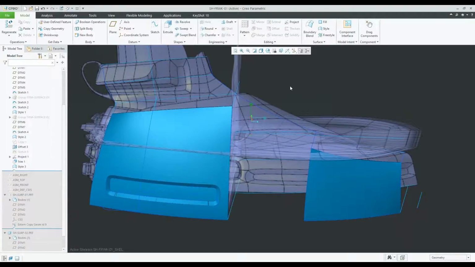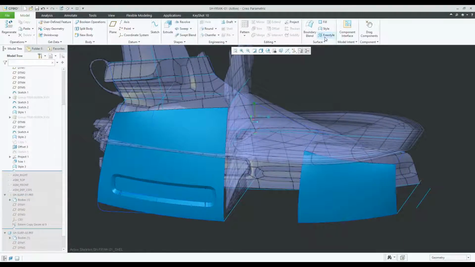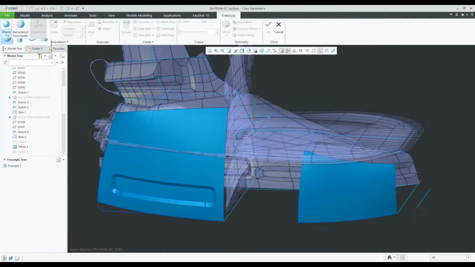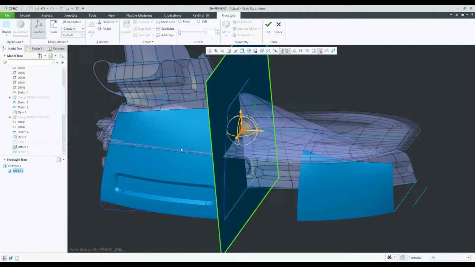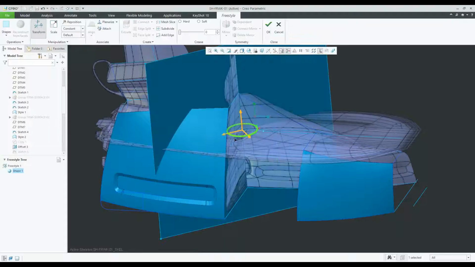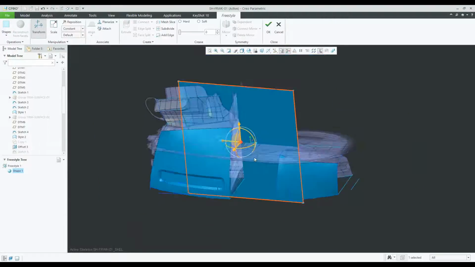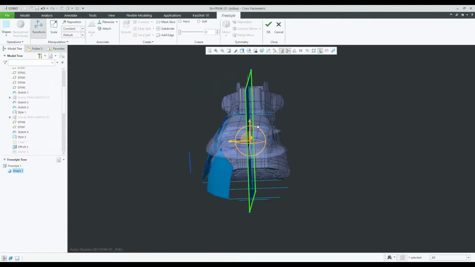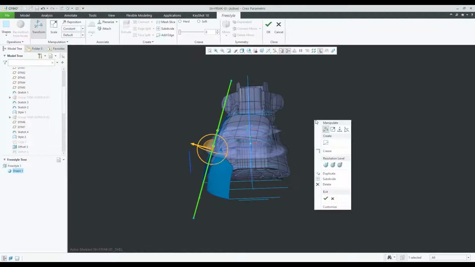We also have the option to go into the Freestyle feature, and this time I'll grab a plane, rotate that, and I'll kind of just position it where it needs to be. Then scale it.